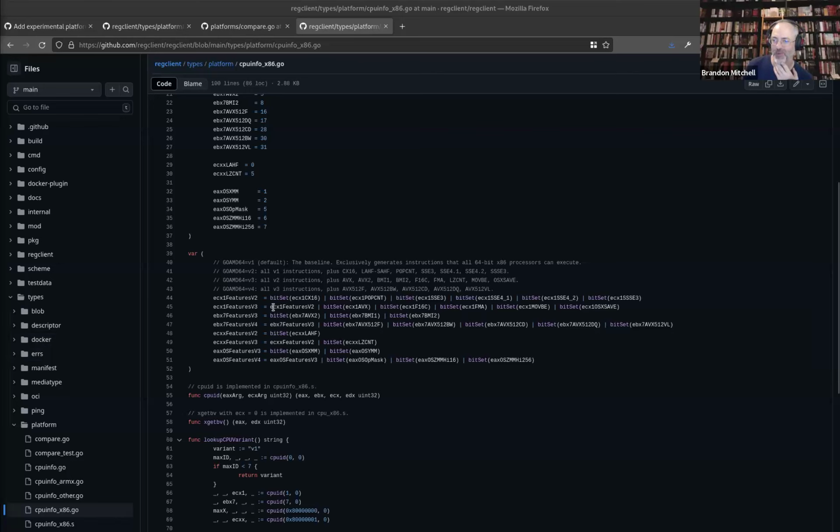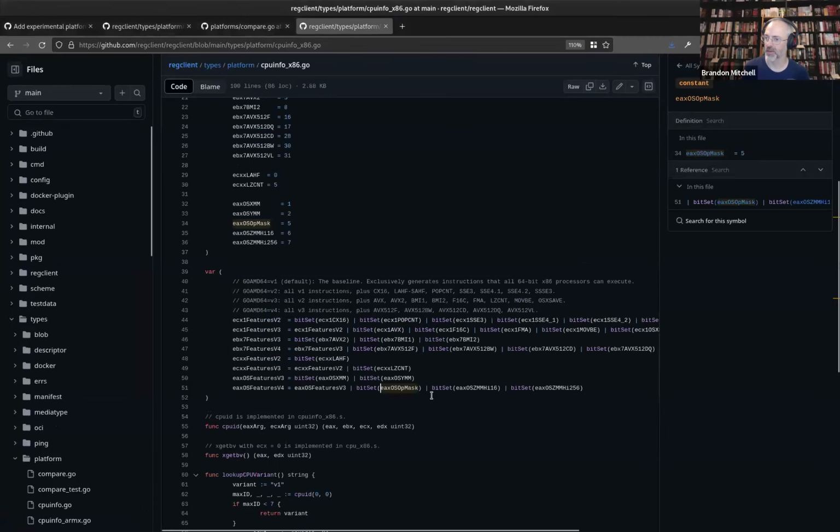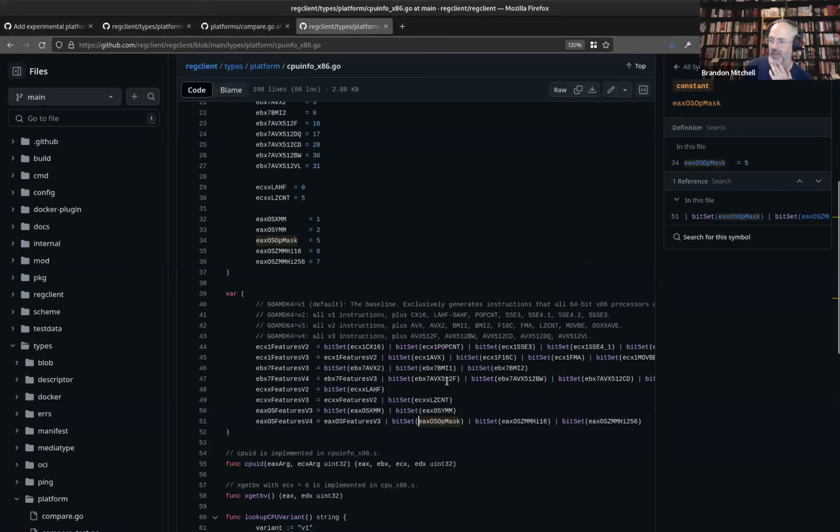So when you look at V4 in the AMD spec, the way they've implemented it, they've got EAOX, and this might be really small, I can bump this up a little bigger here. They've got some of these other V3 features. They've also got the HI something 16, the OSC, MH, and so on.